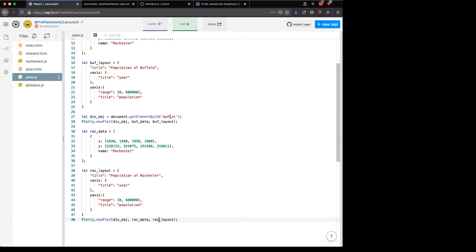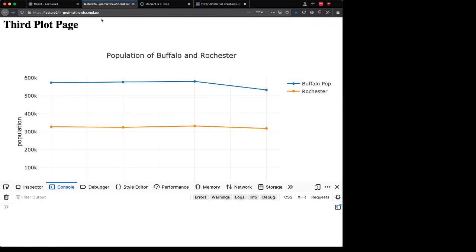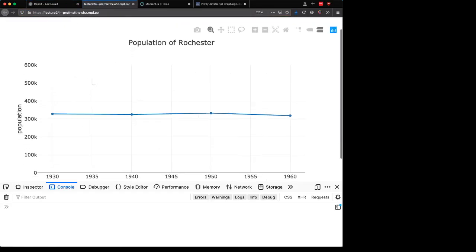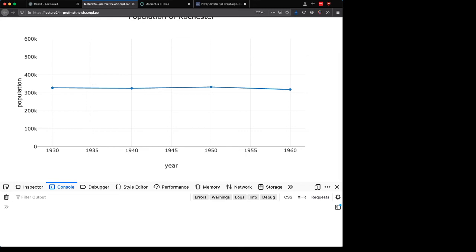I'm still trying to put it in that same area of the HTML page. So when we do this, what's going to happen? Note that it only shows the population of Rochester. We can only display one graph in a region at a time.